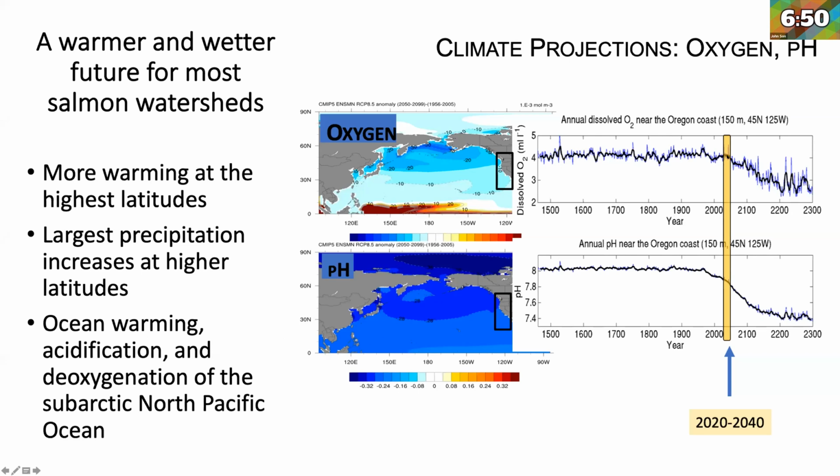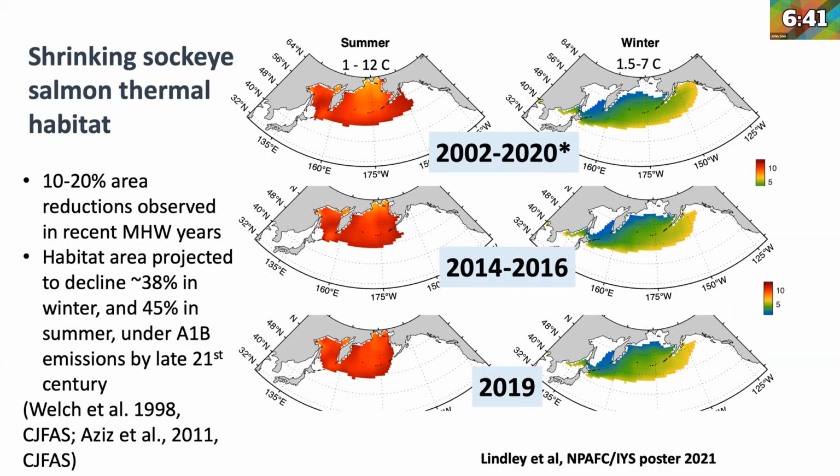And the same is essentially true for deoxygenation, although maybe that's going to happen a little bit later than the pH declines. And something that I think is really interesting too and important is this issue of shrinking habitat, thermal habitat for some of these high seas foraging species like pink, sockeye, chum, and steelhead especially, that we know are the most surface-oriented species. And Steve Lindley and I and some others here have been updating work that was first done by David Welch and collaborators, and then Omar Aziz, a postdoc that worked with me about 10 years ago, looking at the thermal habitat distributions.